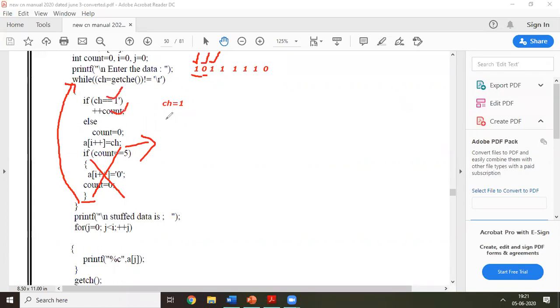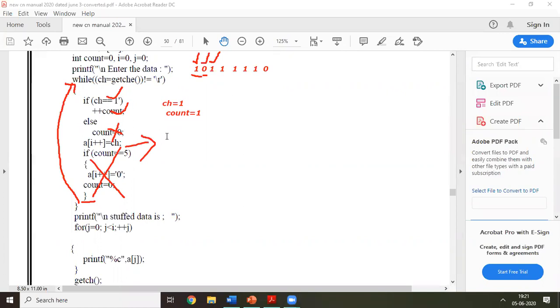Now count will start incrementing. The previous count was 0, now the count will become 1. Next, the count will not become 0.